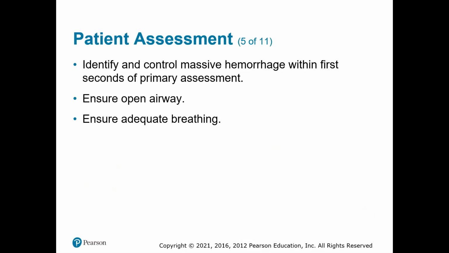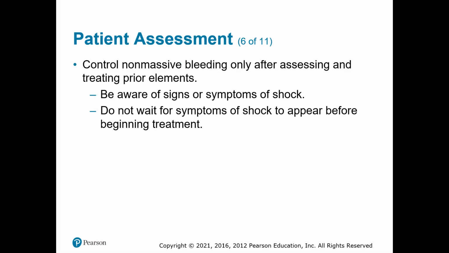Identifying and stopping these massive hemorrhages, these large bleeds, not capillaries, right? These large bleeds, you need to stop them. You're going to switch to CAB here: stop the bleeding, get your airway, then breathing. Like I said, control non-massive bleeding only after getting your primary threats taken care of.